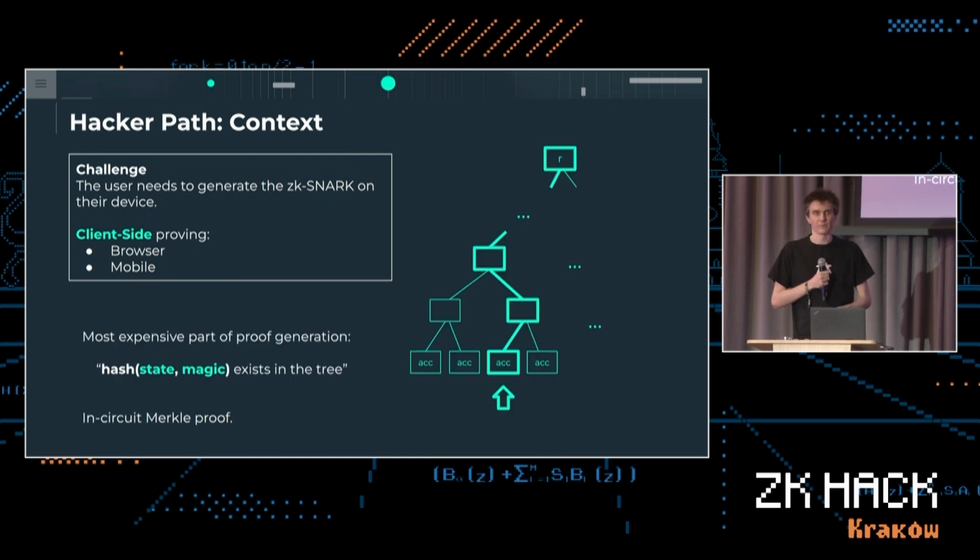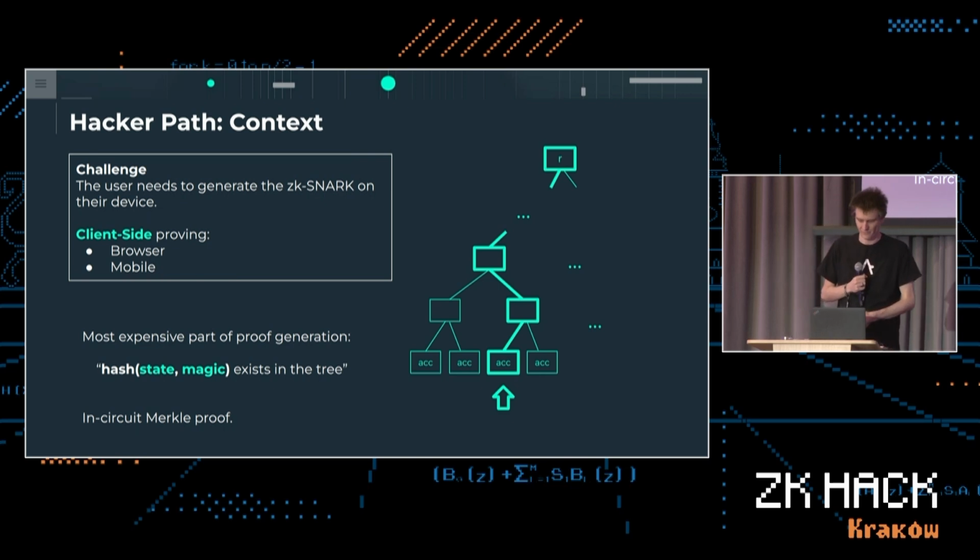Great. So, how do we make it fast? We first need to figure out what is slow in this whole proof. The slow part is typically proving that your previous state is in the tree. This is essentially a Merkle path proof, basically showing a Merkle path in a tree and proving that this branch is correct.